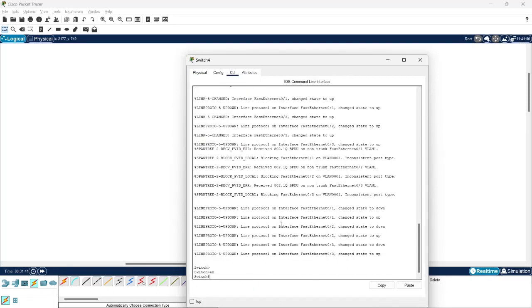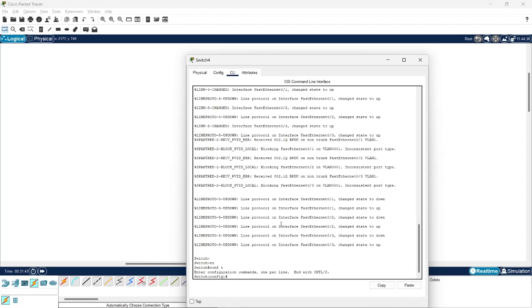And for the second switch, I'm gonna use auto mode. So you're gonna get into the interface range from the first to the third.